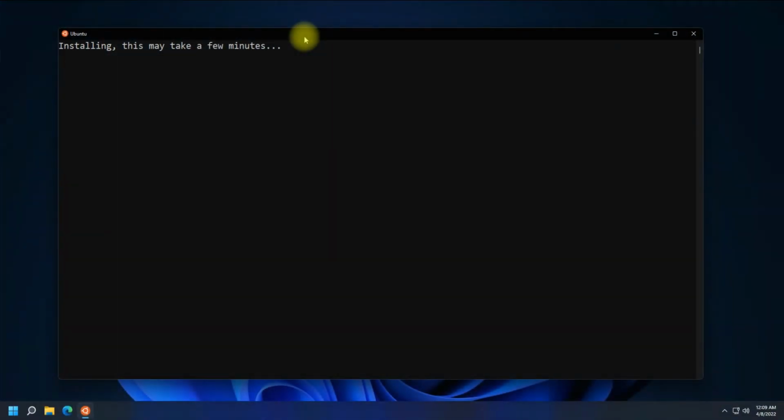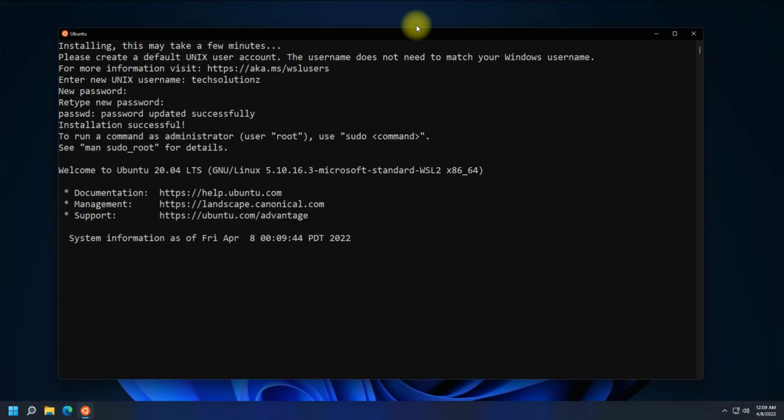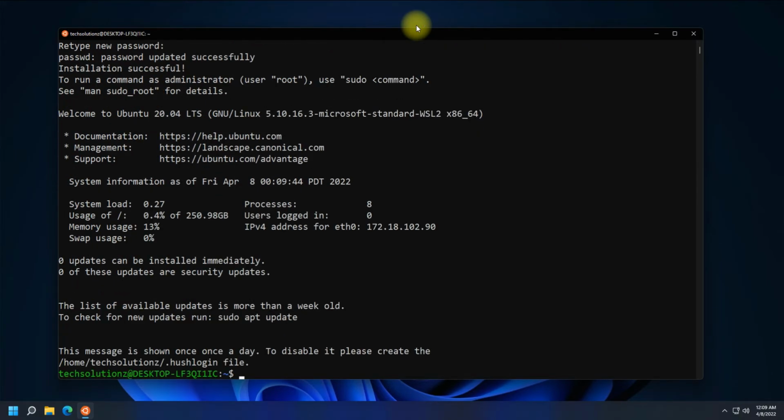Welcome back. You must be seeing Ubuntu being configured on your Windows system. You must choose your login credentials for Ubuntu. Everything completed wisely. You can start using Ubuntu on your WSL. This also comes with GUI support. You can update your Ubuntu as well.